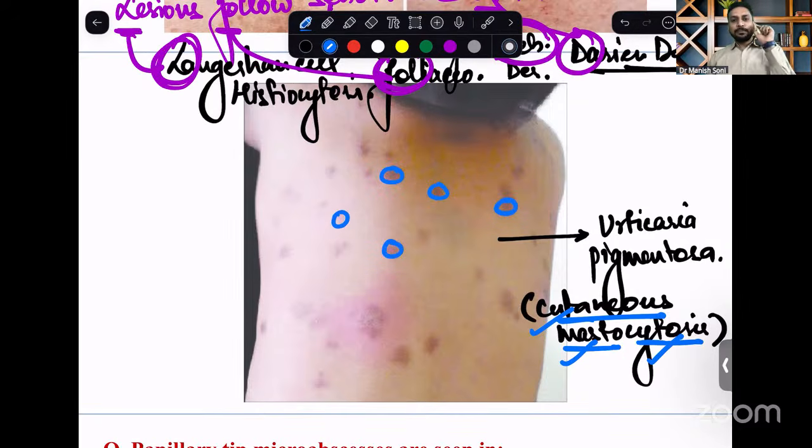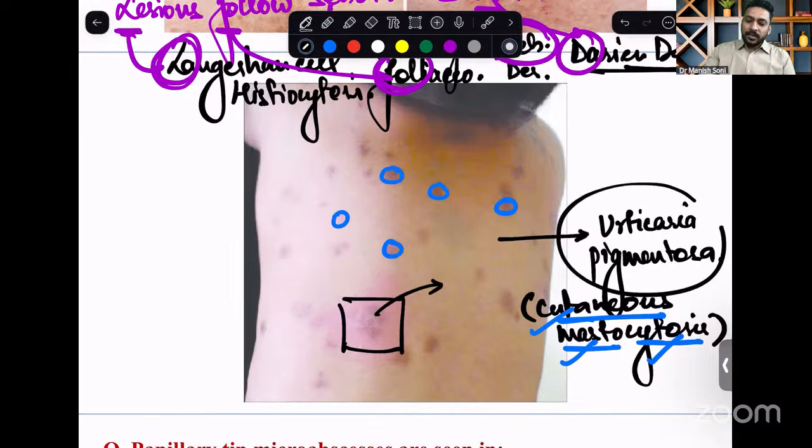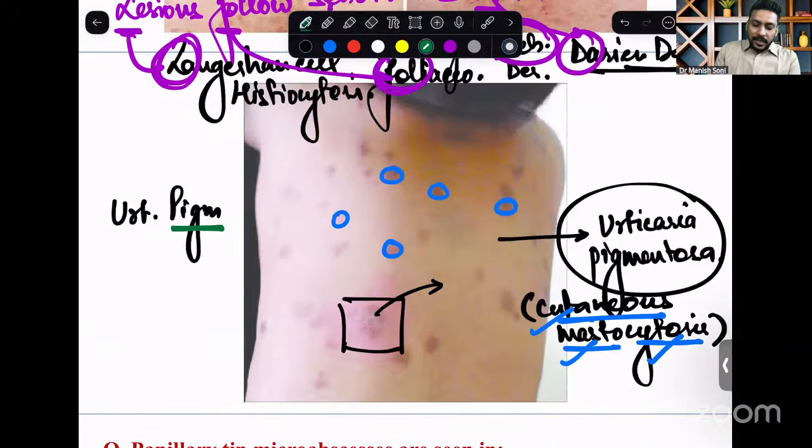So this patient presents with pigmented macules or patches. And if you take a blunt object and start rubbing these patches, what will happen? These mast cells degranulate and release histamine, and due to which this area appears red, edematous, or urticaria like wheals start developing. This is known as Darier sign seen in urticaria pigmentosa or cutaneous mastocytosis. Very easy to recall in the examination that urticaria pigmentosa presents with pigmented lesions, hidden in the name itself.